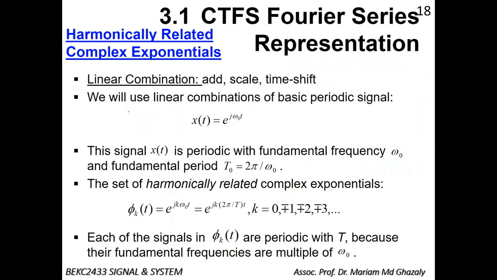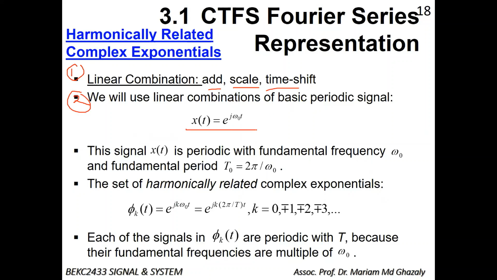Okay, so let's do the summary here. Harmonically related complex exponentials. The first one is the linear combination. You can add signals, you can add a scaling factor, the scaling property, or you can apply the time shift property. This means that in chapter 1 you learned about time scaling, time shifting, time reversal and so on.